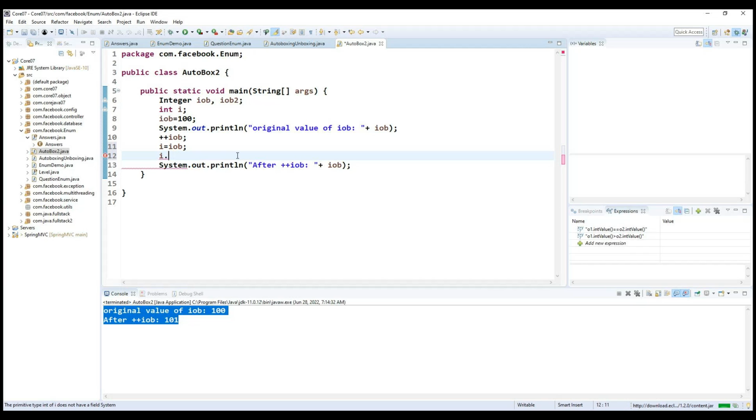Using the primitive type, we are not going to create any objects here. You can see it is an int. It starts with a small letter, and objects are going to start with capital letters here. So earlier, whatever example we discussed regarding this primitive type, what we need to understand is that with the help of a primitive type, we are not going to create any object information. Once we have the object, then only we are going to create an object and call the different methods here. Getting the point?